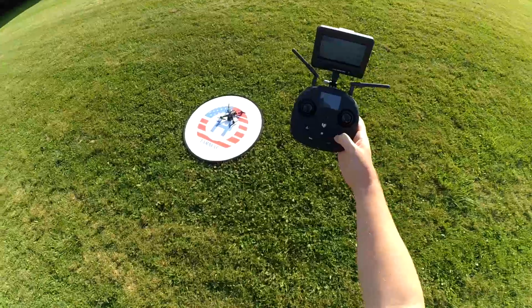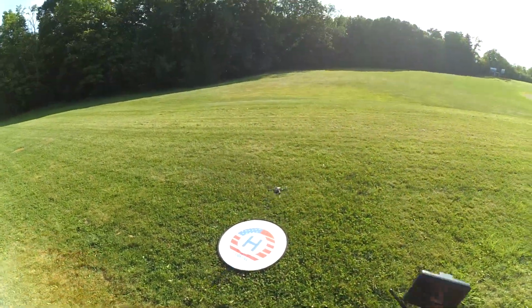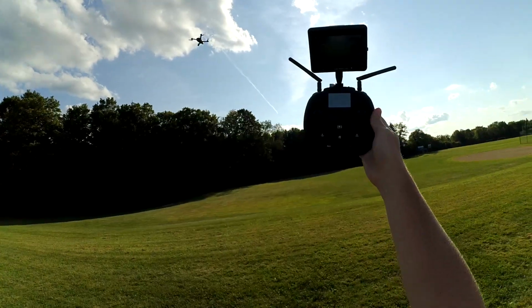It also has the auto takeoff and auto land. Auto takeoff gets a little squirrely. It kind of eases into the auto takeoff and starts to go forward a little bit. So I would recommend just taking this one off manually, but the auto land works very well.